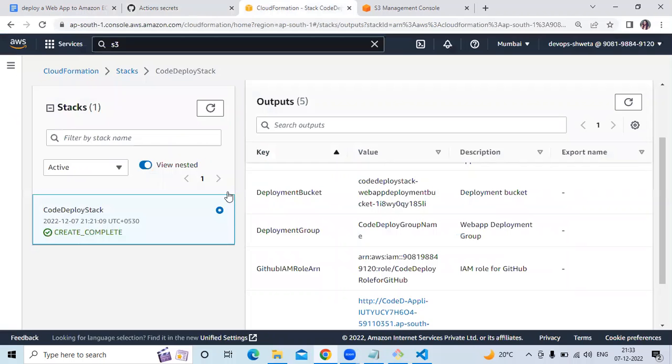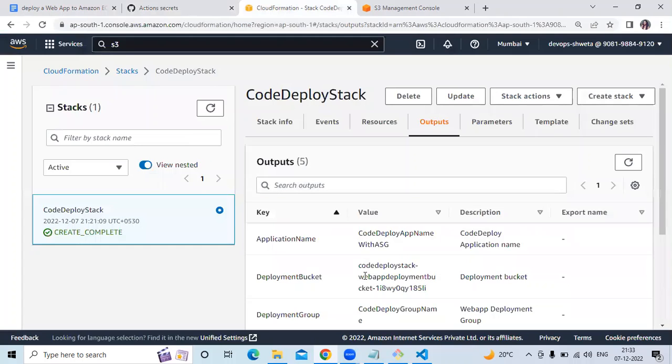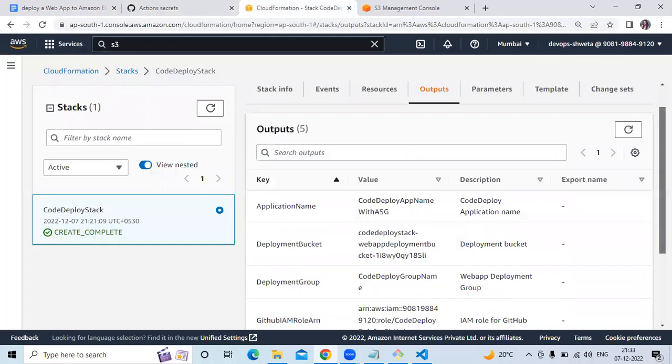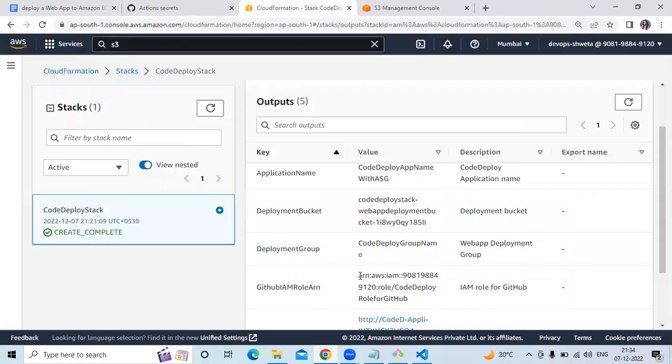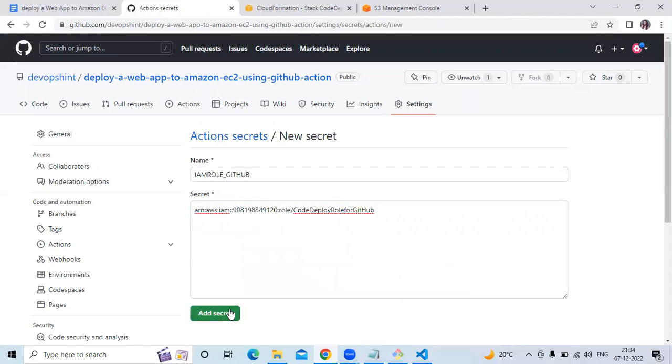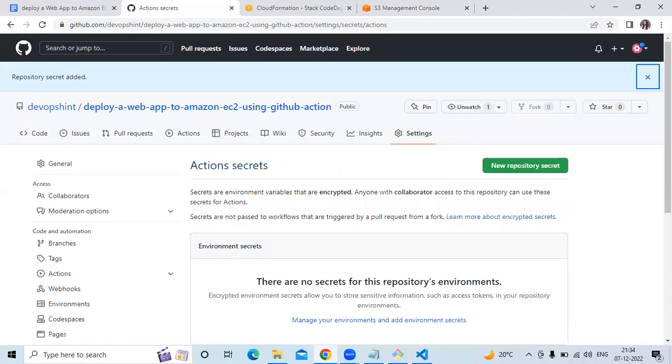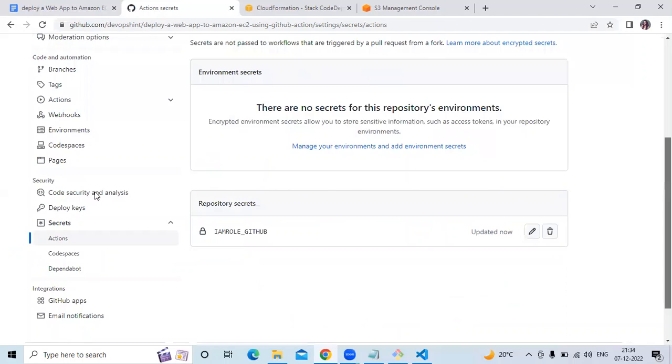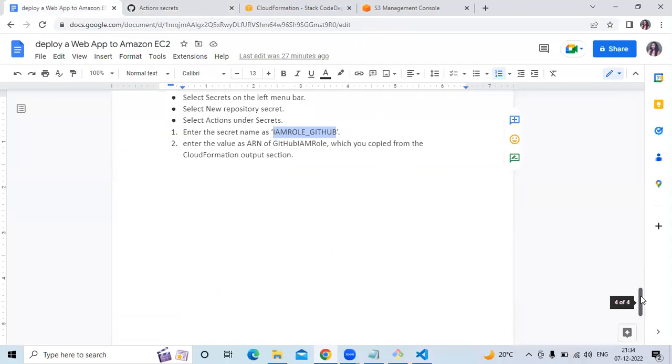So let's copy the value. Our value is here, GitHub IAM role ARN. I'm going to copy this and paste it in the value, then add secret. Okay, now it's done.